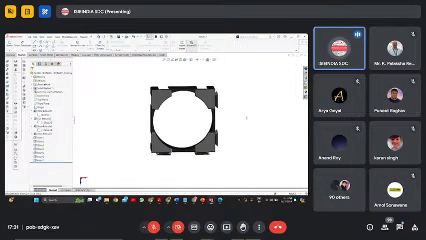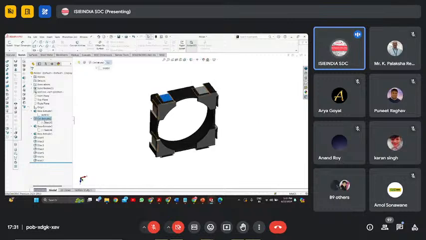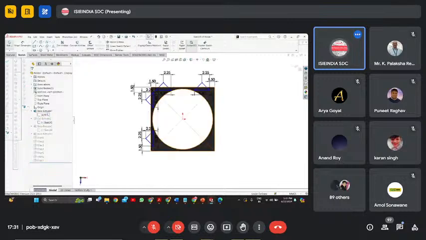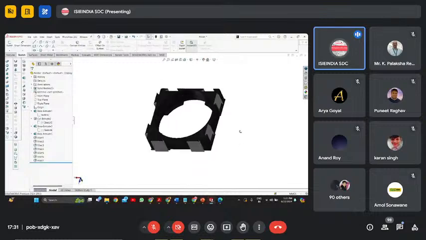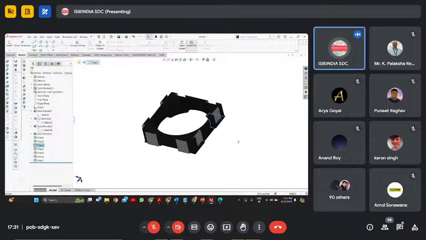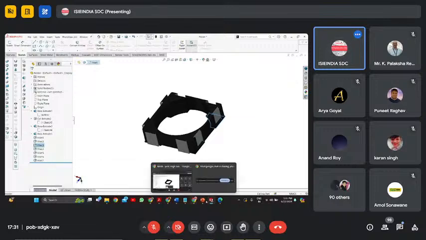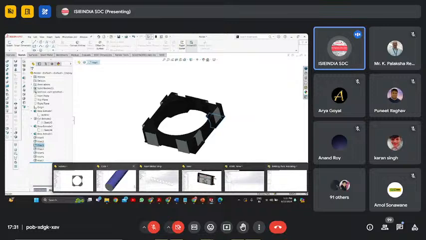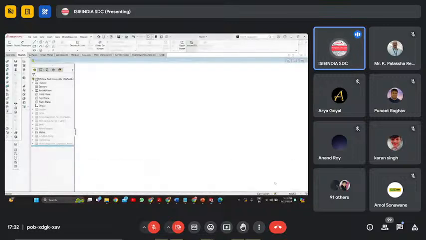And on two sides we have done this, and on another side, if you see here, we have cut the material so that the other battery holder can stack here. In this way, we can make a battery holder. And to make the surface finish, we have used the fillet command to remove the sharpness of the edges. So this is how we make a battery holder, in which we hold the battery so that it cannot change its shape. After making this, now we'll go for the assembly part.